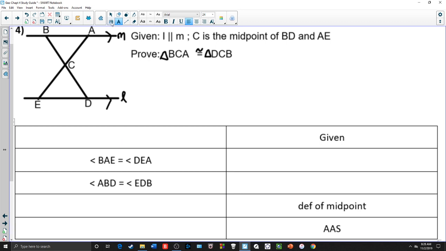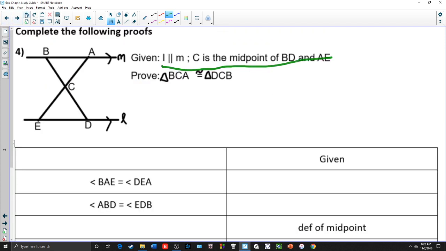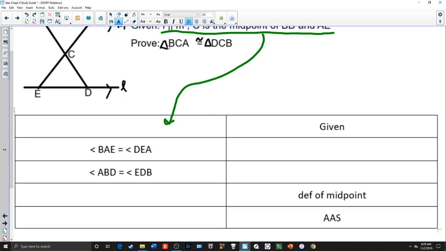So to save ourselves some time, we should do this on the quiz with our own writing, but I'm just going to do this here for the given because we know that the first statement, let me try to do that a little bit better. So I'm going to take all the stuff here, and all of that is going to go in my given. So you would just rewrite all this in the given spot. I'm not going to, just to save ourselves some time here, but we know that. And then we also know that the proof statement, BCA and DCB, this last proof statement always goes last. This always goes in the last box. So I'm going to put that in there right away.